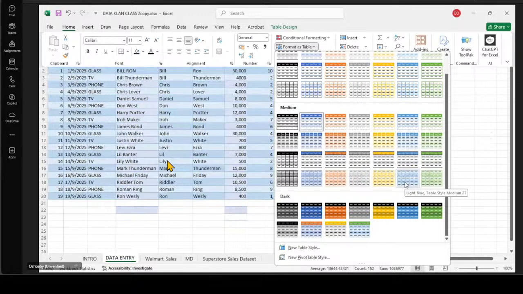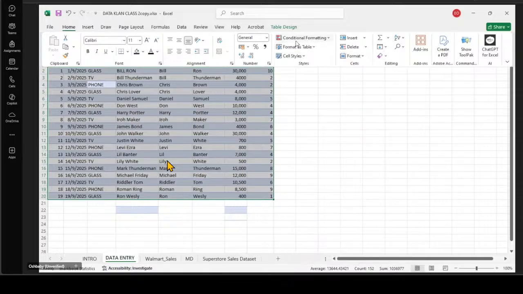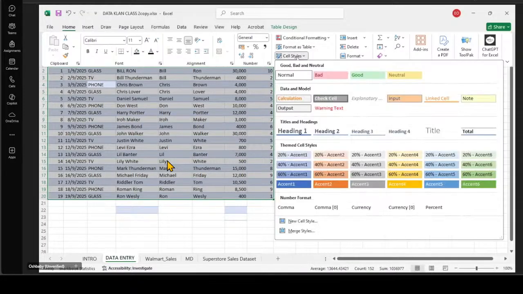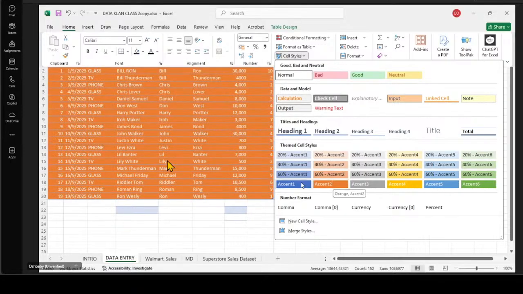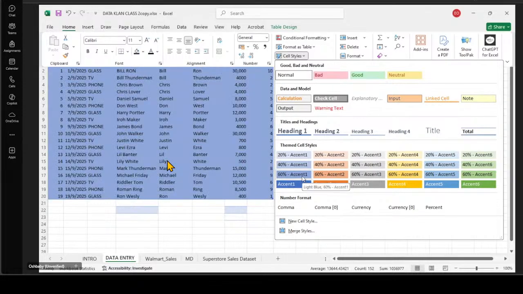You understand? So that's what you use to format a table. Cell style. I'm trying to show you in real time what this does to your table. It just depends on what you want to do.